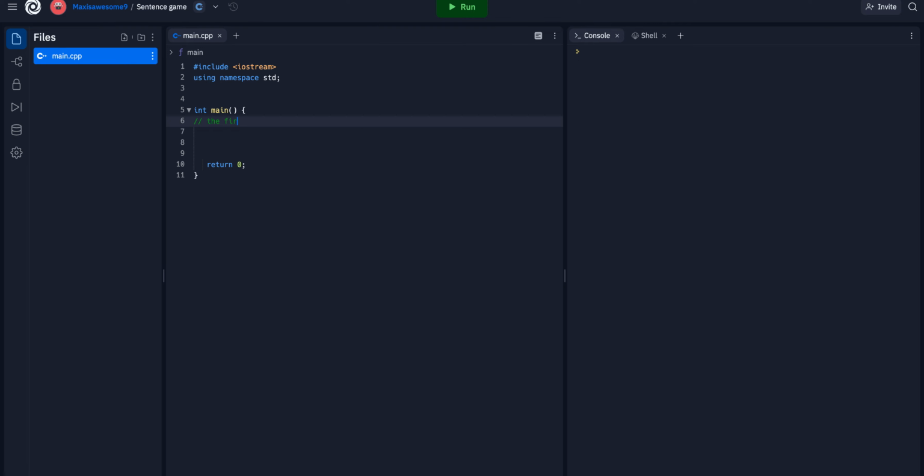The first conditional statement are called if-else statements, and I'll go over what they mean in just a bit. An if-else statement is a conditional statement that executes something the first time.